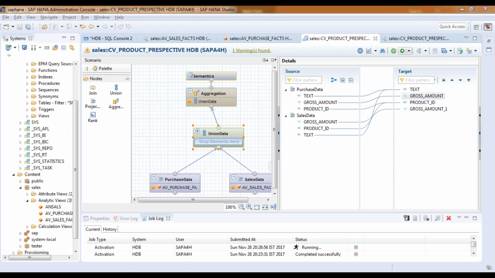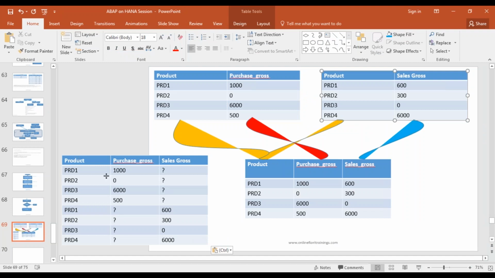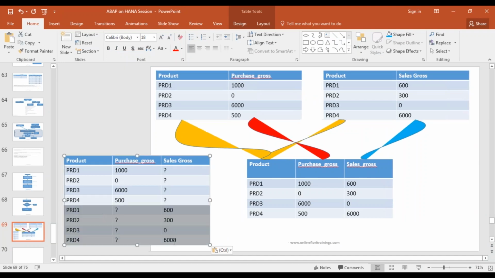One of my misunderstandings was also cleared today. I was thinking it will just join the data like this. It didn't. Actually, it has aggregated the data based on product ID, and wherever the product ID matches, it has aggregated. So it has put 1600 here in parallel. It has done the aggregation. So that was my misunderstanding. Now here there is no data, null.